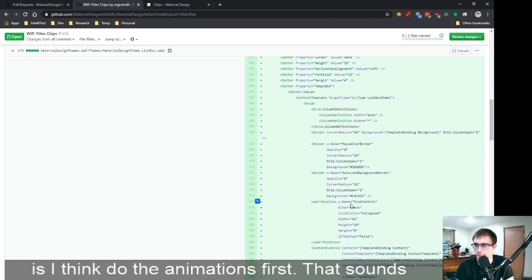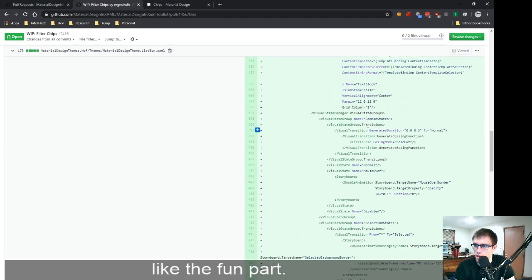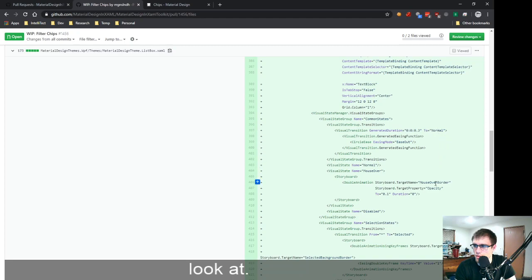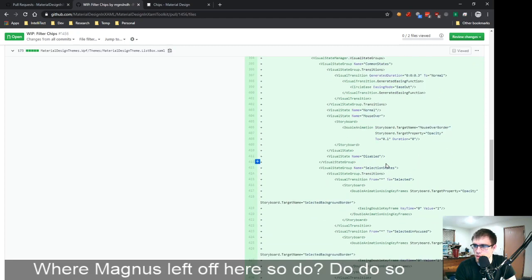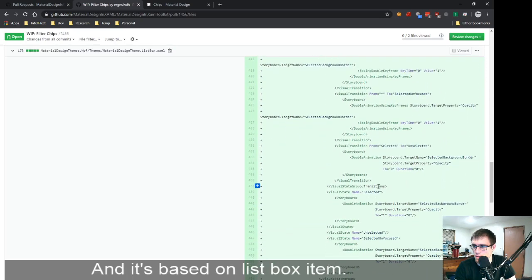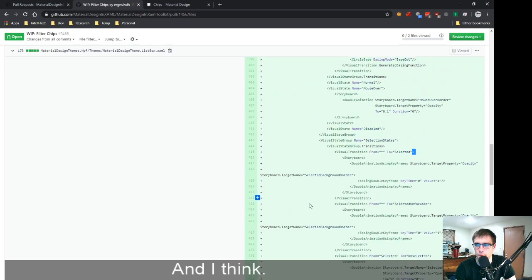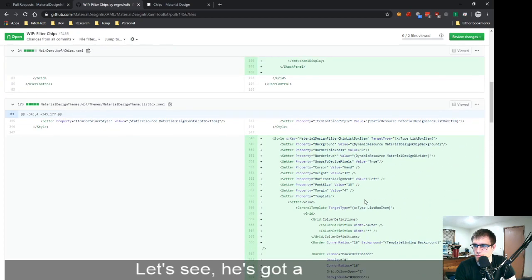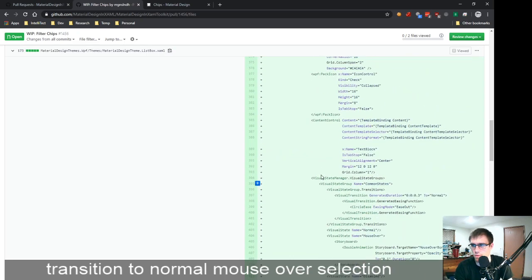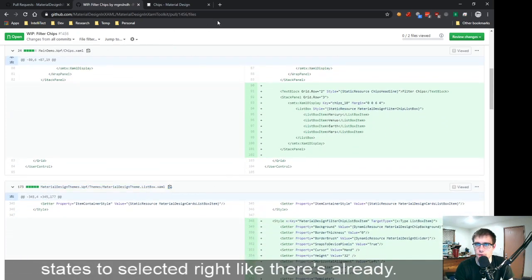And I think, let's see, he's got a transition to normal, mouse over, selection states, to selected, right? Like there's already the stuff that we need. Yeah, so basically we want to go into ListBoxItem.xaml and start there.